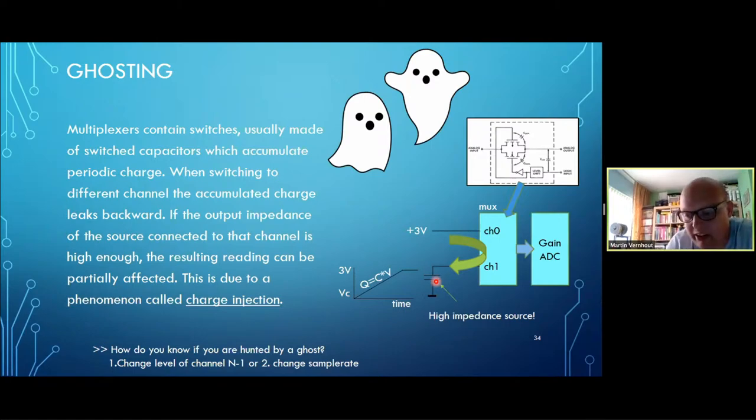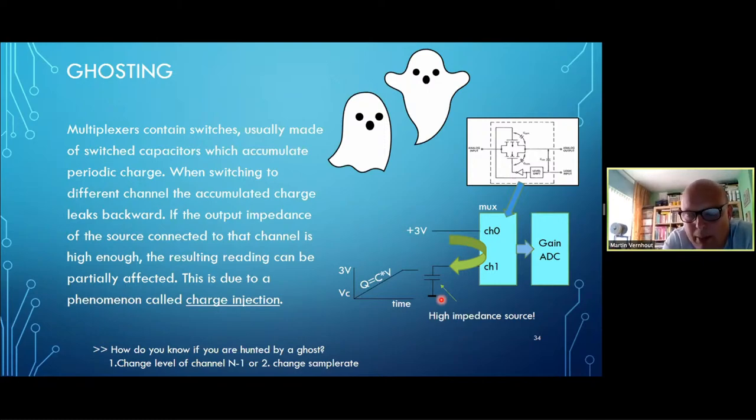That charge injection is a pain in the butt. It's just what it is. And you get it for free if you have a multiplexed analog to digital converter. So this is what you get. Now, the problem, of course, is will it be noticeable in your final application? And most of the time, that's not the case because this is a high impedance source. Normally, you drive an analog digitizer with a low impedance source. So it's a strong voltage, which is reflecting what you have measured, probably by adding an op-amp, a buffer, or something like that.